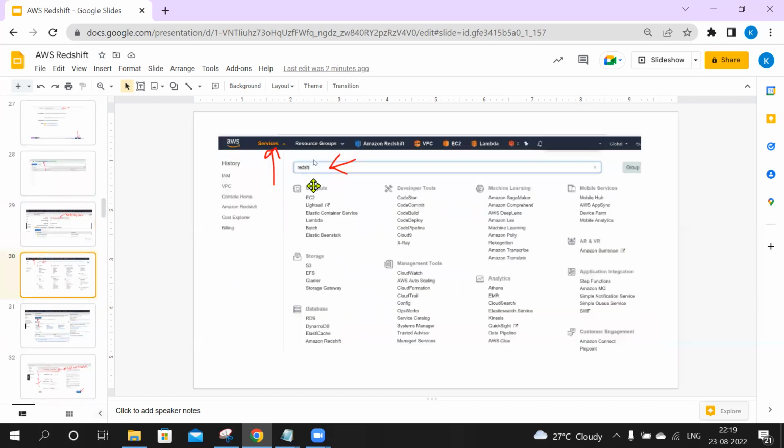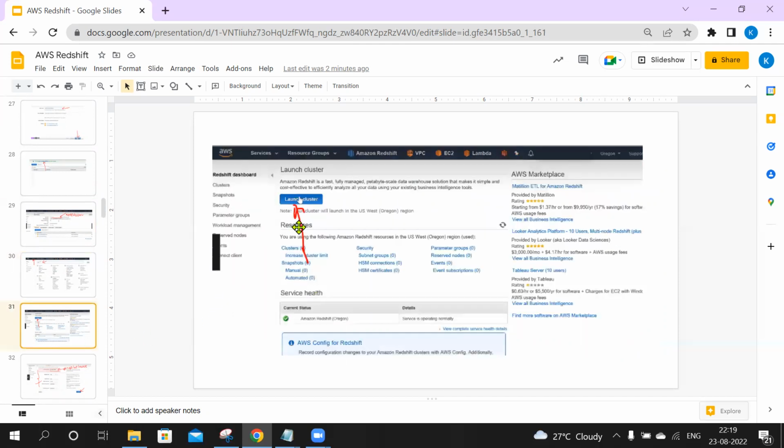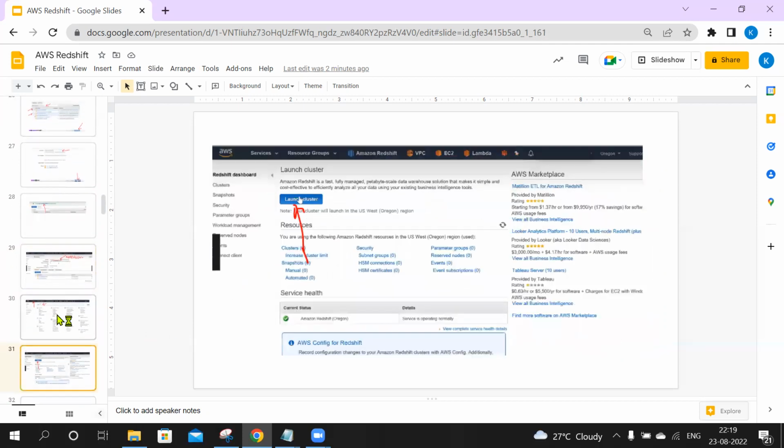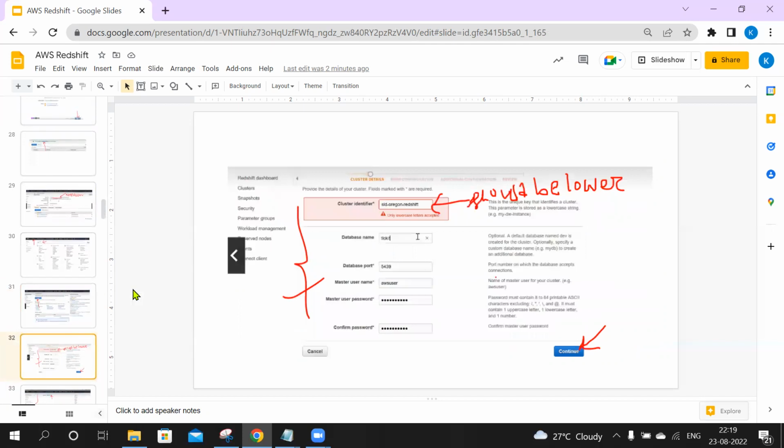Then search for Redshift again in the services search, and launch the cluster. After that, some capital letters may be written here; don't write any capitals, it must be lowercase. The database port is 5439 by default, and the master username here is aws user.